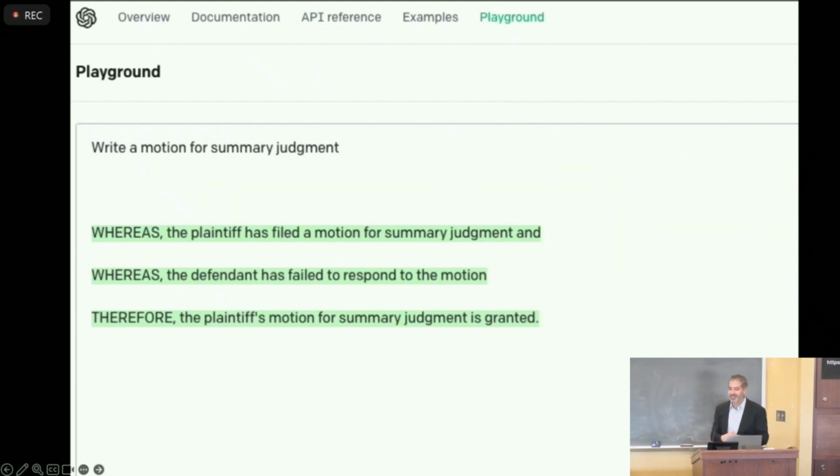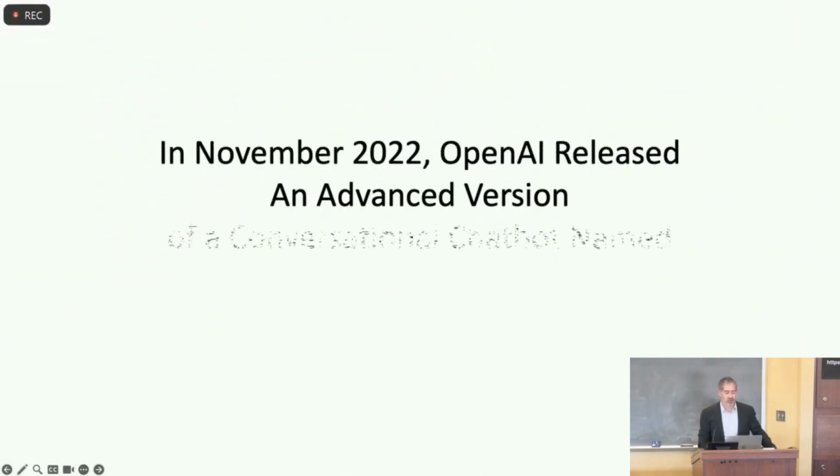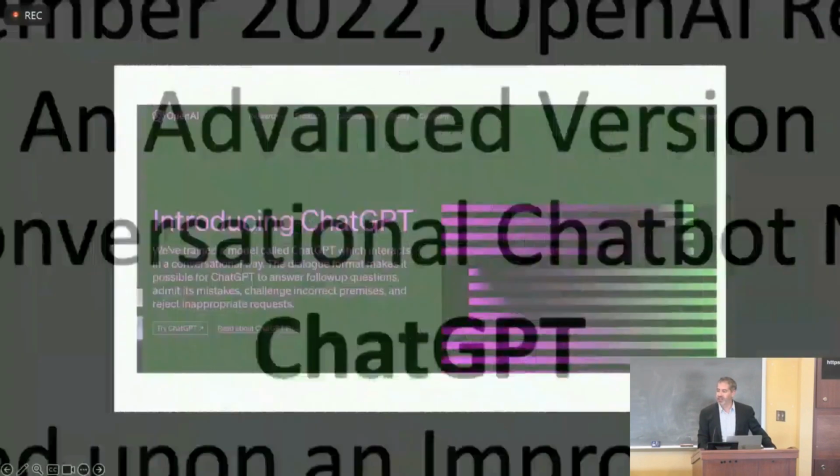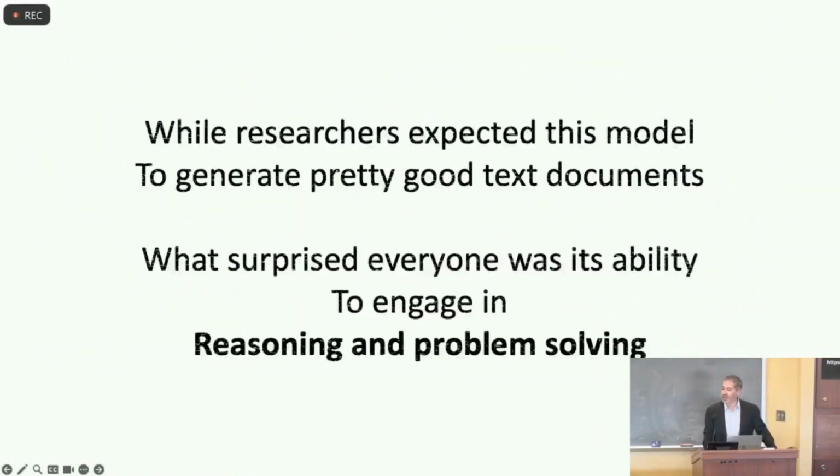So many of us were thinking at the time, maybe 5-10 years from now, we'd be at the point where we could answer a question like, how many legs does an apple have, but that's a long way off. But we were wrong, because in November 2022, ChatGPT came out, which had huge advancements. And it wasn't just its ability to generate funny poems, like I showed you. It was its ability to engage in reasoning and problem solving, and that was totally unexpected among AI researchers. We thought it would be able to generate text. We thought that was totally expected. We didn't expect it to be able to reason and solve problems.